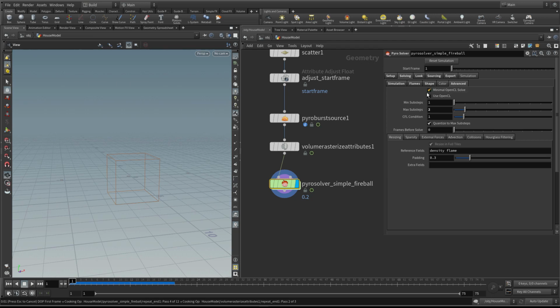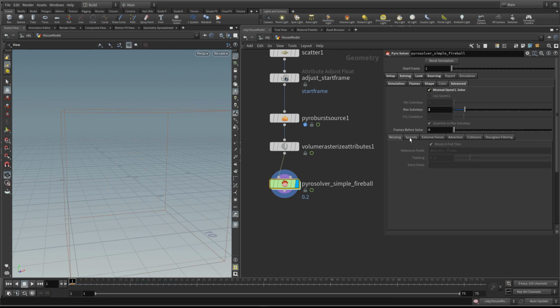When we turn it on, you'll see a bunch of things get grayed out, and it takes a second or two to work. Now, it's called minimal because it cuts down on a lot of these features, so it can run entirely on the GPU, which makes it very, very quick. Look, if I press play now, you'll see it goes very, very fast.